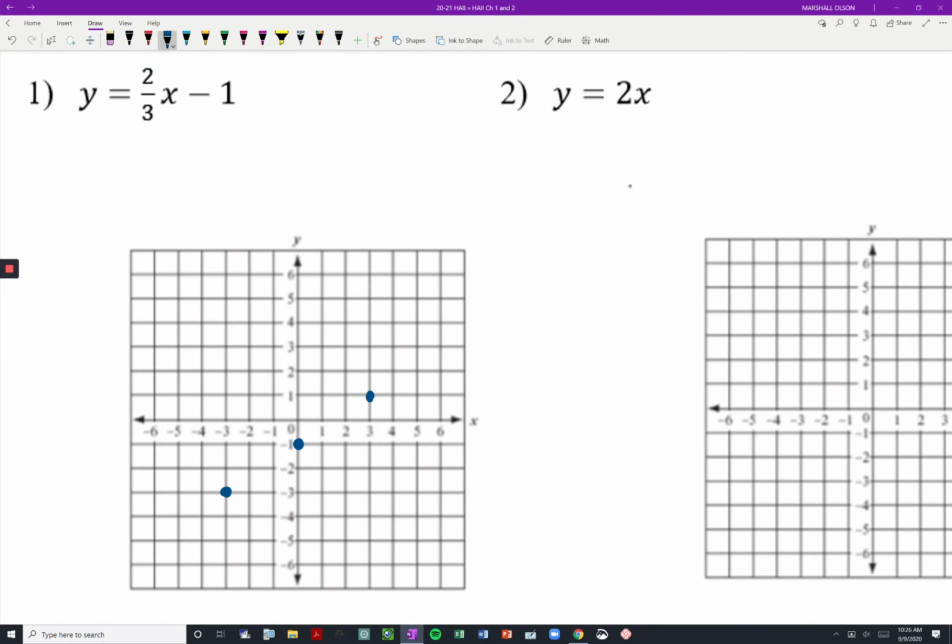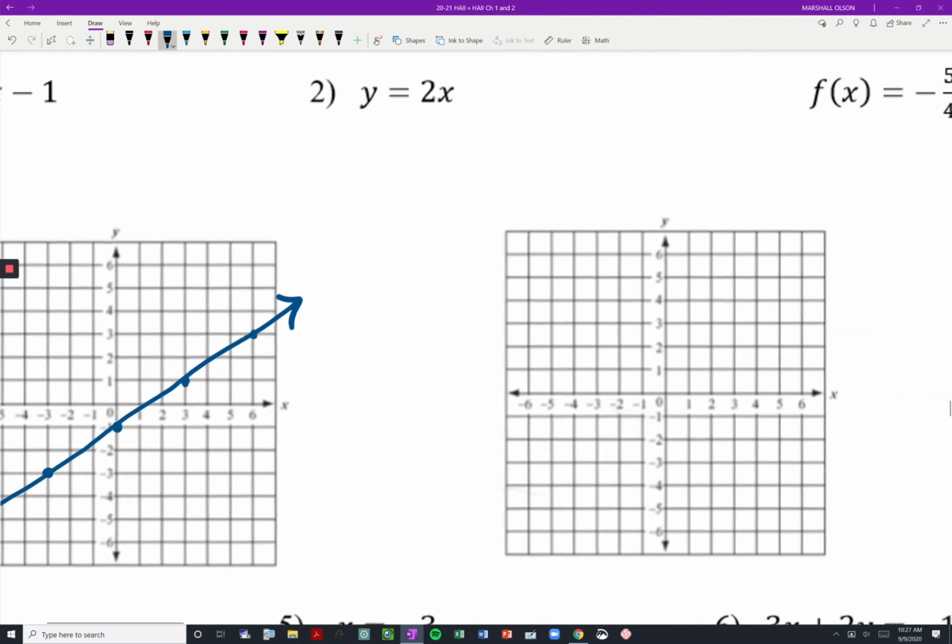And we could even get a few more points here. It only takes a few seconds, just continuing that slope. And there's our line. Okay, so when we graph lines, it's kind of hard in this. I'm going to try to make it as straight as I can. We want to go through the entire graph as much as we can, and then we want to put arrows on the end to show that this line goes forever in both directions.